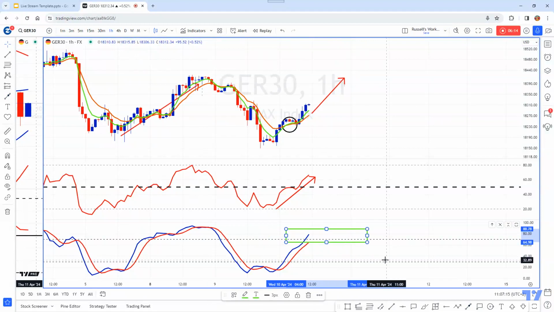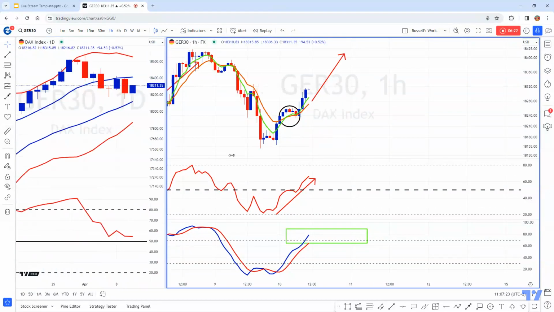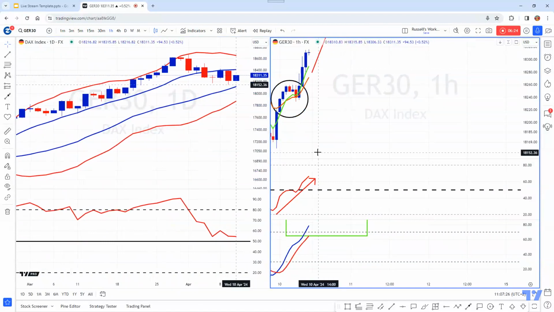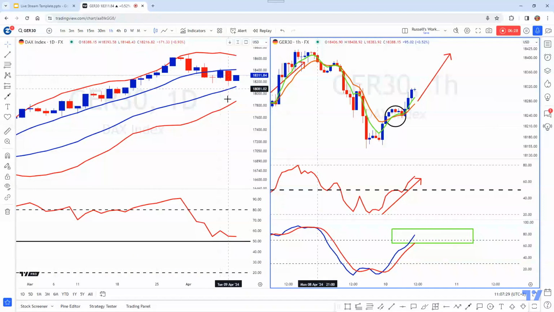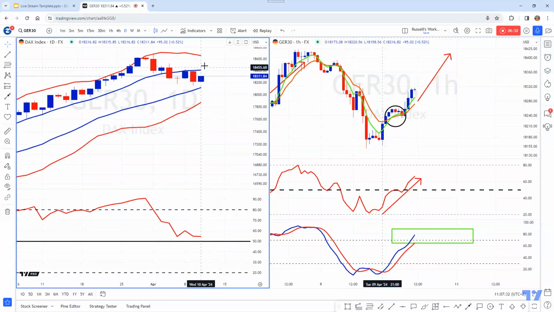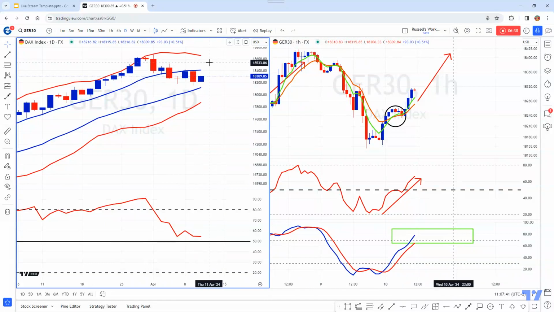Okay, so that's exactly it. We've just crossed above 70, and if we hold there, then there is something that we can potentially work with. And if we are maintaining above 70 on the hourly, then the daily might recover zone 1. And if we recover zone 1, that's the dip in the uptrend, it might give us an indication of the next leg up on the DAX.